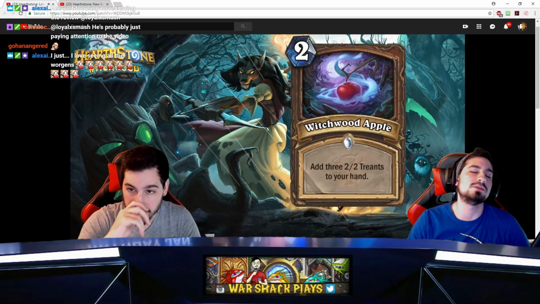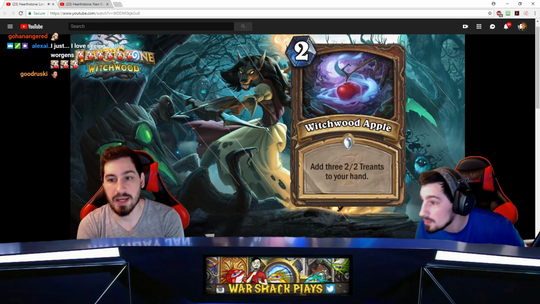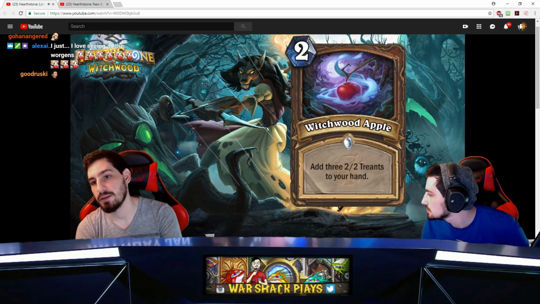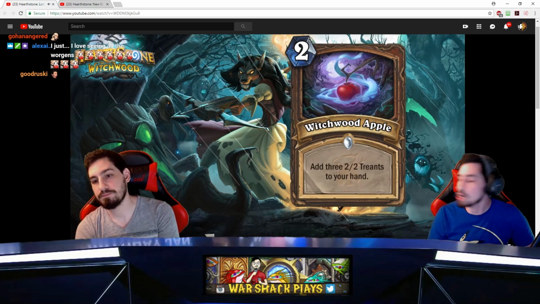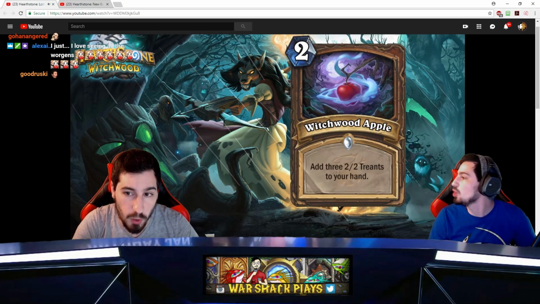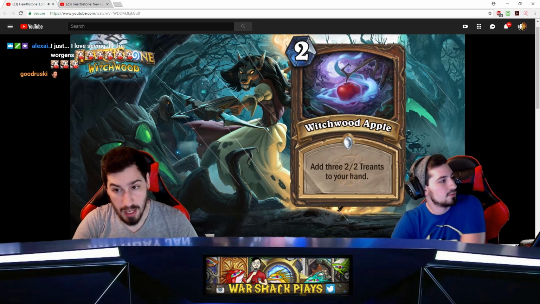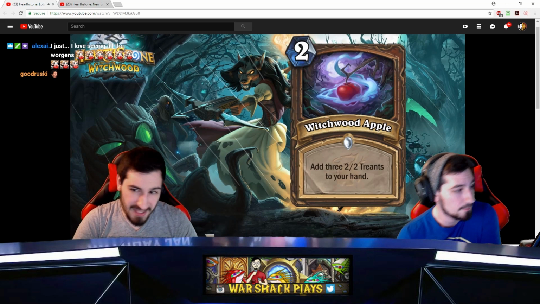Oh god, this card on the other hand seems a little bit better. Open the Mind, 2 mana, add 3 2/2 Treants to your hand. Are you on drugs? Sorry. This card sucks. I'm assuming the 3 2/2 Treants cost 2. If they cost 1, you look at this card, this card is super good. You look get this 1 mana, 2/2s out of the deal. That's super good. Talk to whoever's over there. You don't know what the fuck you're talking about. It's not bad.